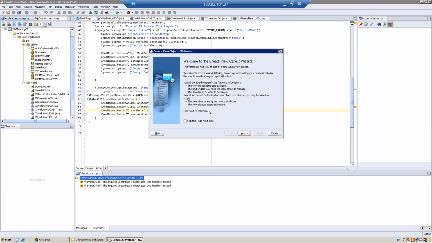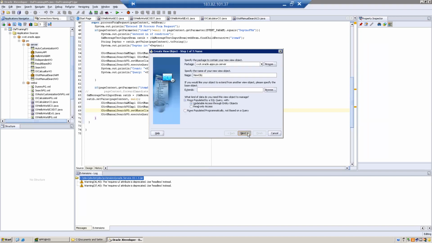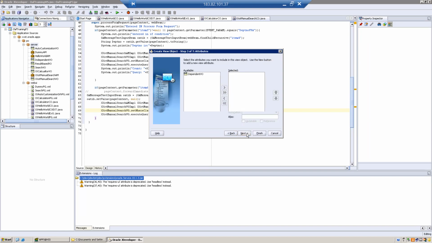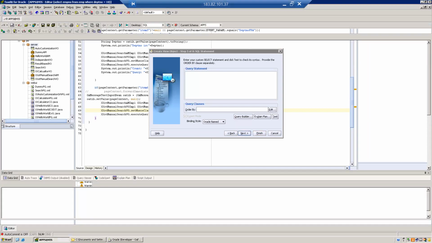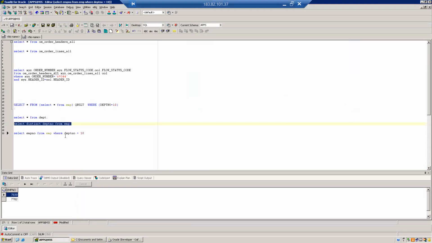New view object. Next. VO. Okay, click on next. And here, what is our dependent VO? The one below to fetch the employee details. Okay. What is this one? We need to take here the employee number, comma, department number.